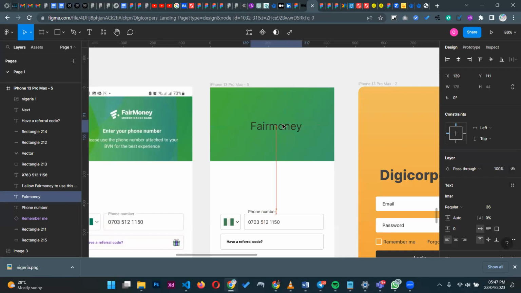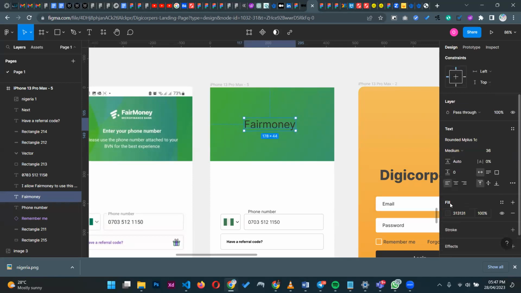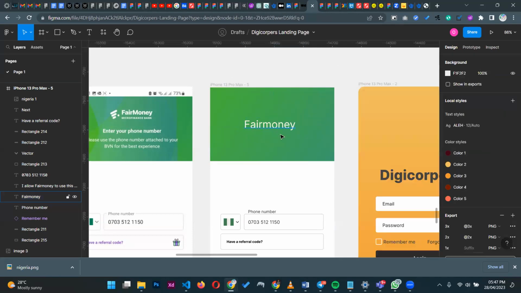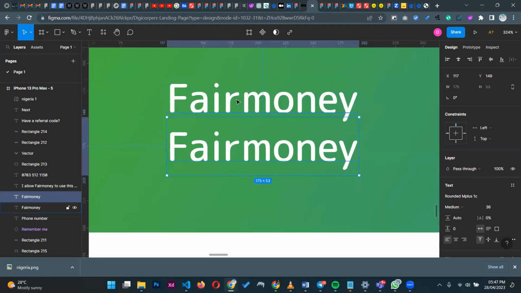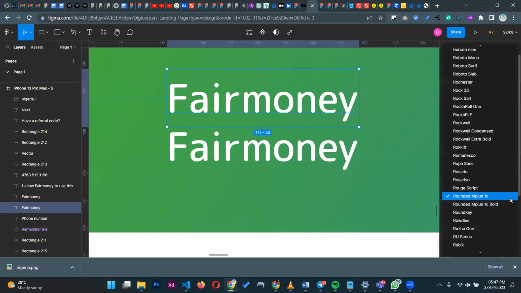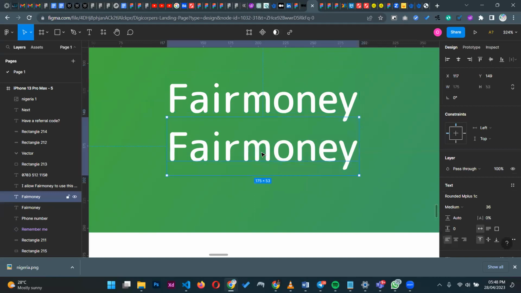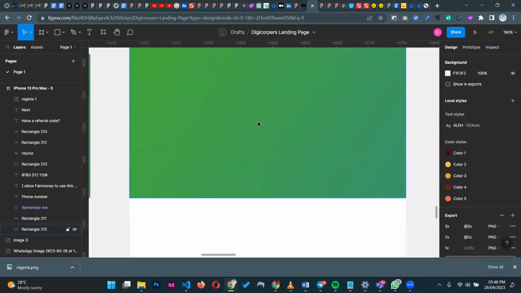So now, if you want to get the particular fonts they used for their logo, I don't know them, you can go ahead and check for it, if you want to be more detailed with it.